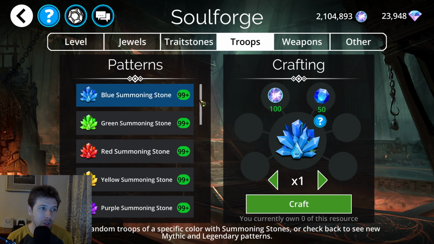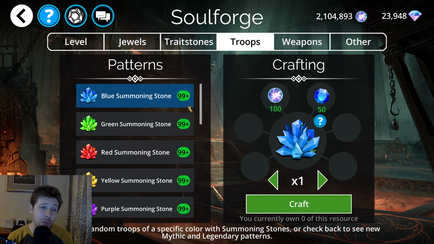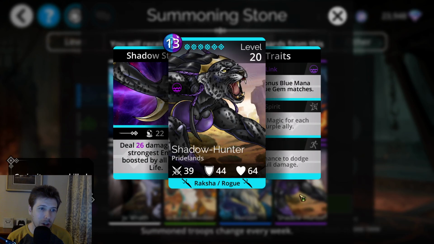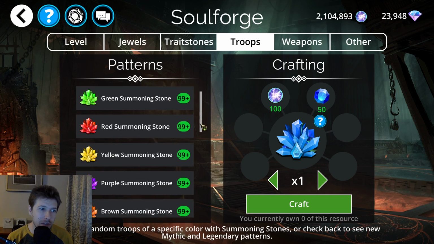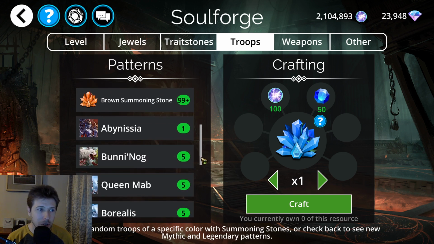I'll pass over the common troops here. I'll just make a point here: you have a chance to craft some of these more common, ultra rare or epic troops with summoning stones, if you have some. And you get those summoning stones from doing your daily dungeons. It's very important to do those daily dungeons.